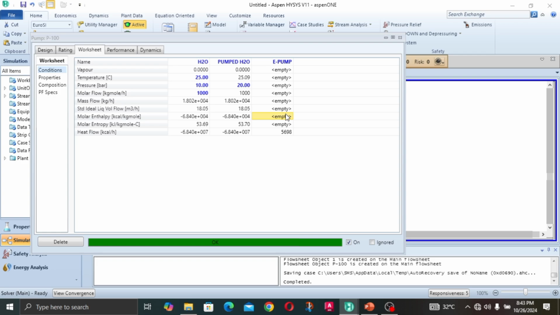Perfect. And ASPEN HYSYS automatically finds the temperature and pressure for us because this is equipment solely for increasing pressure. So we specified our pressure, and ASPEN HYSYS iterated to give us the other two parameters, the temperature and the vapor fraction. Remember, ASPEN HYSYS does not simulate fluid flow. So our flow rate, our fluid flow, wouldn't change that much.